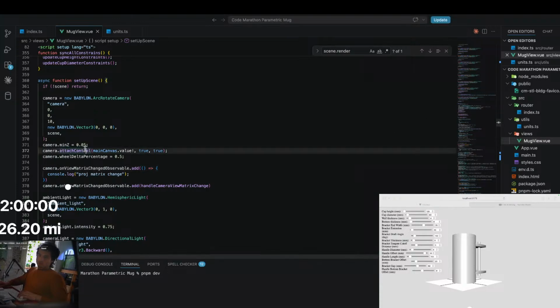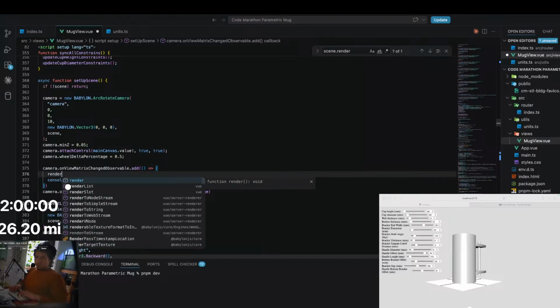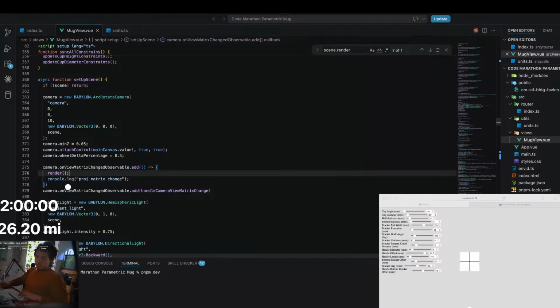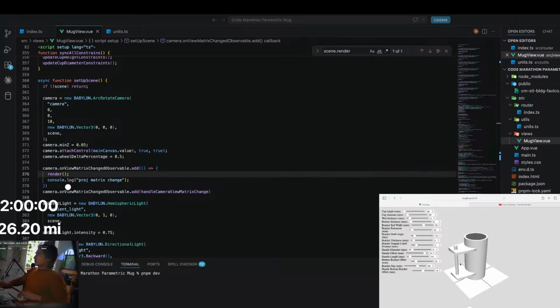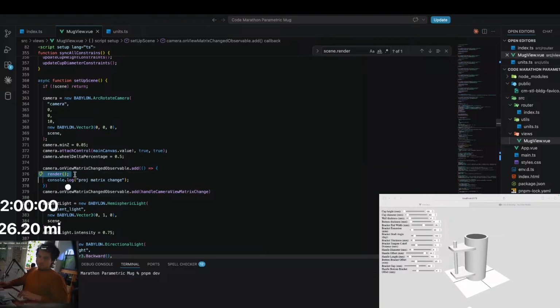It's almost like the camera's waiting for the render to actually change the view matrix or something. I don't know. This is weird. I've done this before to render the scene when the camera moves.